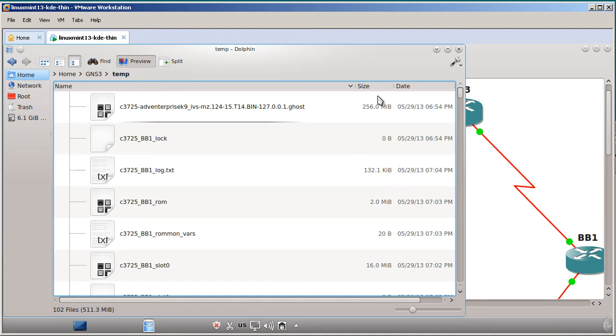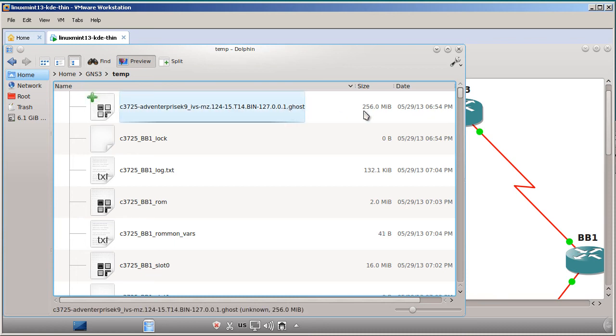It says something like use Ghost IOS. What this means is, since all of your routers are running the 3725 image, it only needs to run one of these. If you're an idiot and you uncheck that box, every router that runs is going to have a 256 megabyte image.